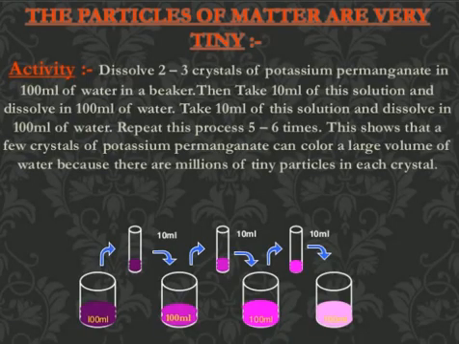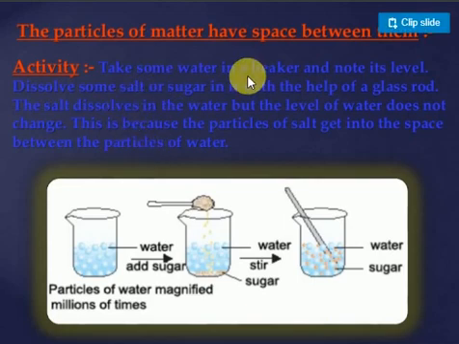When you go to the next one, look here: the particles of matter have space between them. Take some water in a beaker. You know very well the water molecules have some intermolecular space. When I dissolve a small amount of sugar and stir, the sugar disappears and makes a solution. Just consider the level of the water: the level is the same as before. So both are the same.